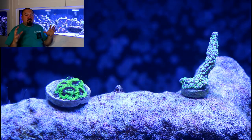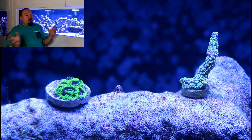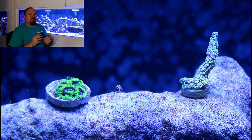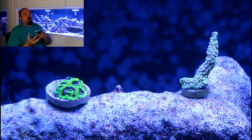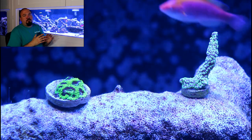On the big top branch of the 480 gallon reef, I put two frags up there, and I really had a lot of fun mounting all these because my wife came downstairs and started to pick out where she'd like some of these corals based on their lighting and flow requirements. Now I did put this one Fabia up a little higher. We're gonna see how it does because it is off to the side from the really intense LED lighting, and it's got some pretty decent flow there. It did get knocked off the rock the first night. I think an urchin just happened to push it off.